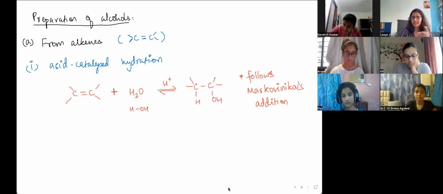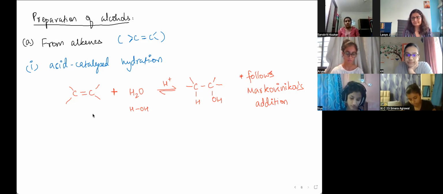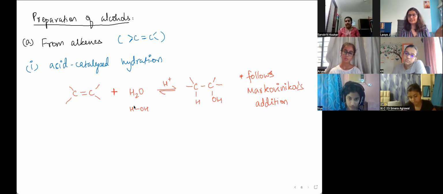Like we did when chlorine was getting added, like in the preparation of alcohol. Because of the stability of the carbocation, there is a possibility of rearrangement. So the stability of the carbocation will decide where H gets added. Secondary will be more stable than primary. If you're taking an alkene, that is the case. Depending on how many branches there are, tertiary is greater than secondary, which is greater than primary.